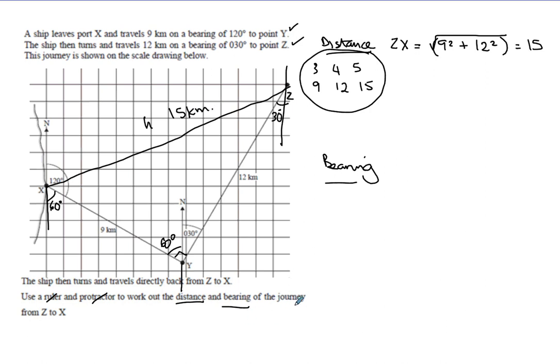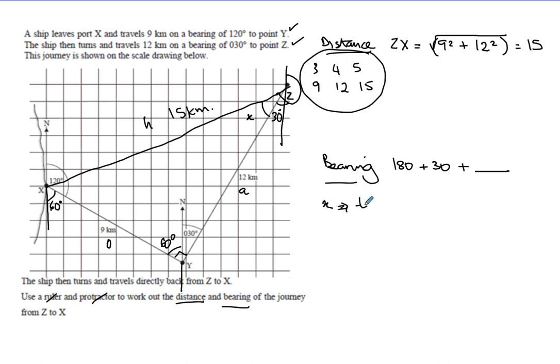Okay, and then the bearing of the journey from Z to X. So it's from your north, clockwise, to the line connecting Z and X. So can you see it's made up of your 180 there, plus that bit there, which is 30, and then plus, and now we're going to find that angle there, x. Yeah? Okay, so again, finish labeling your triangle. So that's your O, and that's your A. So we'll be finding x.